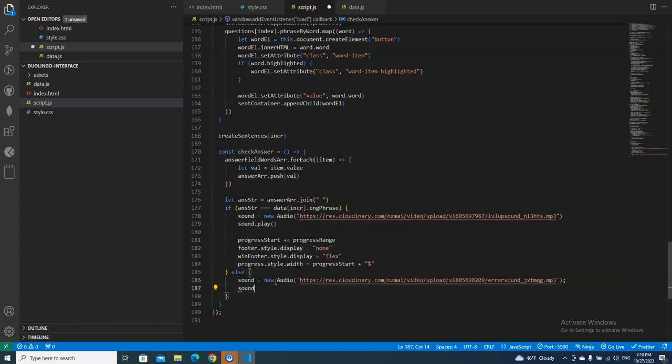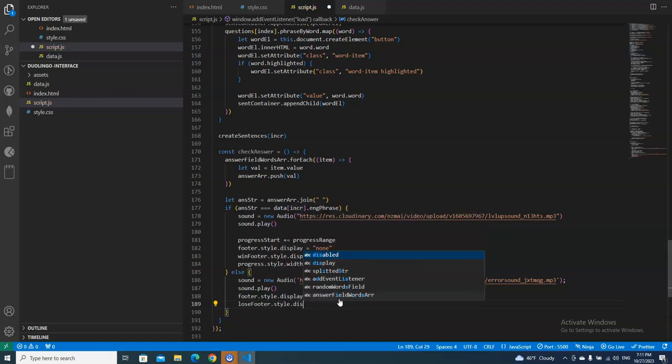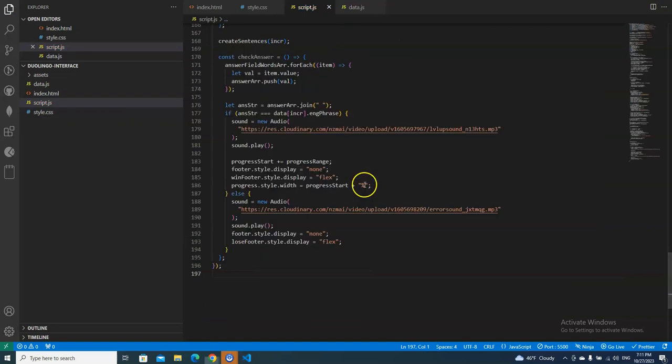We will play this sound and footer style display none and lose footer style display flex. Oops.